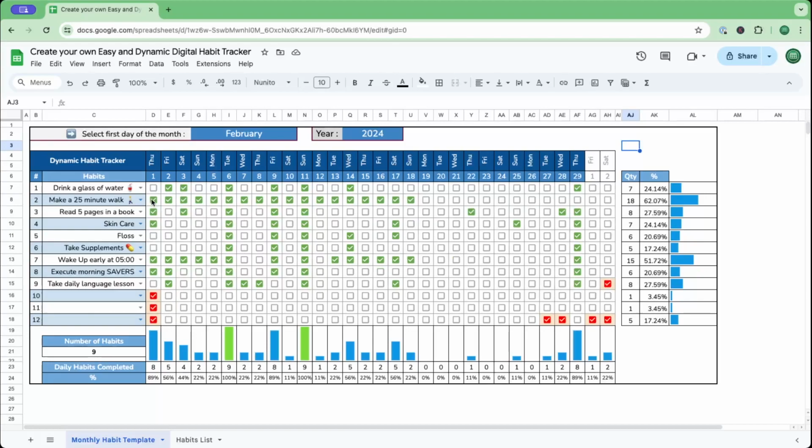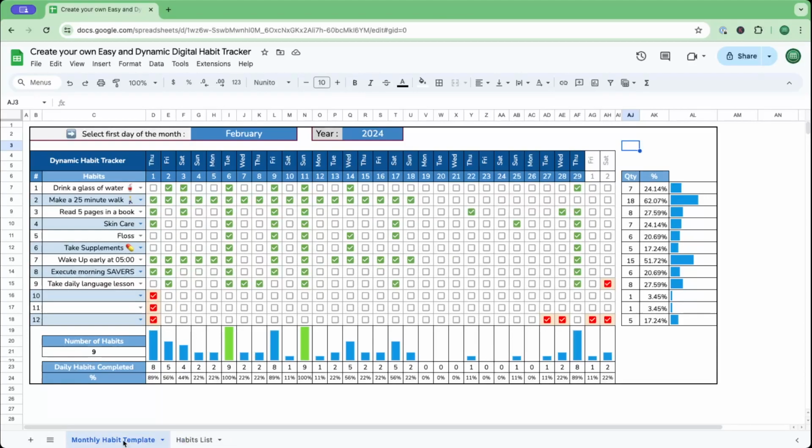And I will also use some conditional formatting to make sure that the months that are shown are really from the same month. And also, for example, when there are no habits filled in, there is a colored indication that you cannot or should not check the checkbox. And then to finish off, to make it a little more visual, I will also work with a column bar to indicate the percentage of completion of my different habits.